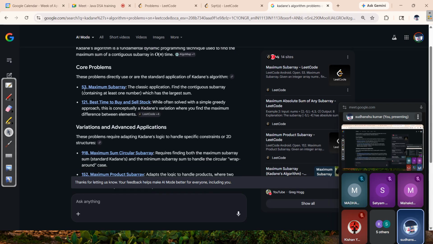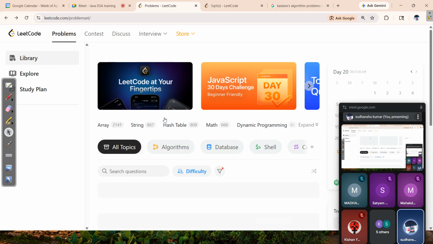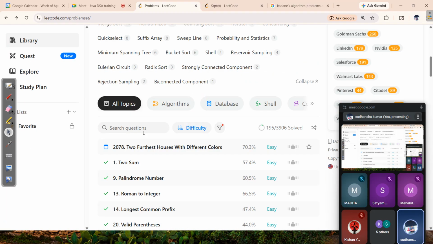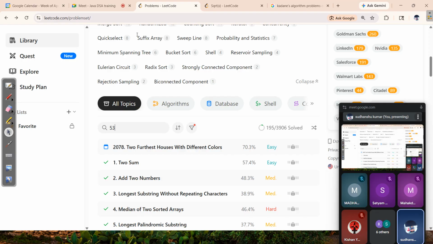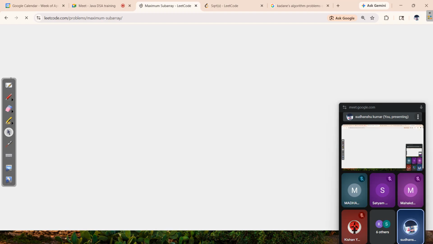Here, you see they have given you numbers. So for example, LeetCode 53. I can just come somewhere here and search for a number like this, 53. Now I think this is the problem that we have already solved.